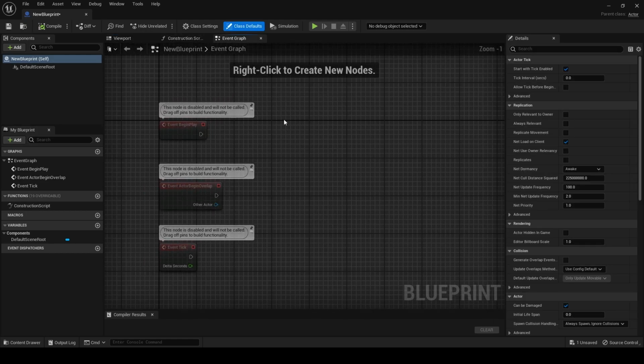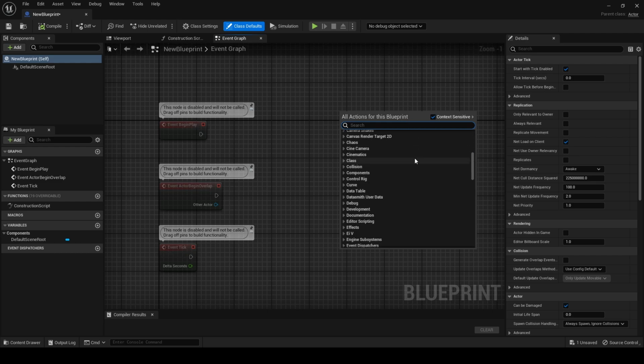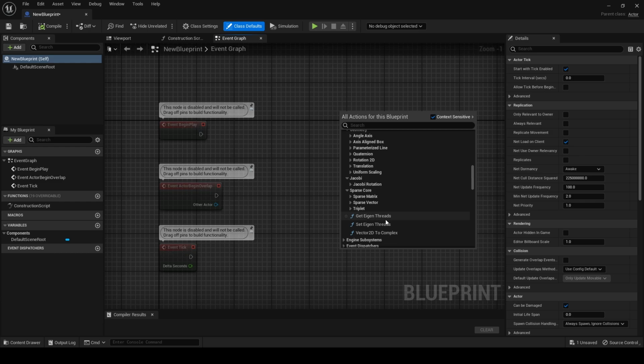So we can just go into our event graph. We don't need to worry about any of these other things. First of all, to see where EiV is, when you go into your context menu here, you should be able to scroll down and see EiV. It's separated because Blueprints just does the auto-separate thing on capitalization. It doesn't take into account unique circumstances such as this one. But we can open it up and we can see all of these blueprint functions. There's many different categories, whatnot, and this is being expanded upon all the time. We are always working to add more blueprint functions because we are only encapsulating a fraction of what the Eigen library has to offer with these.